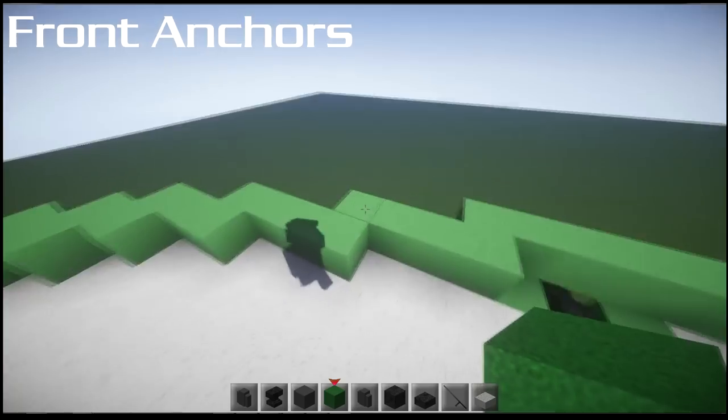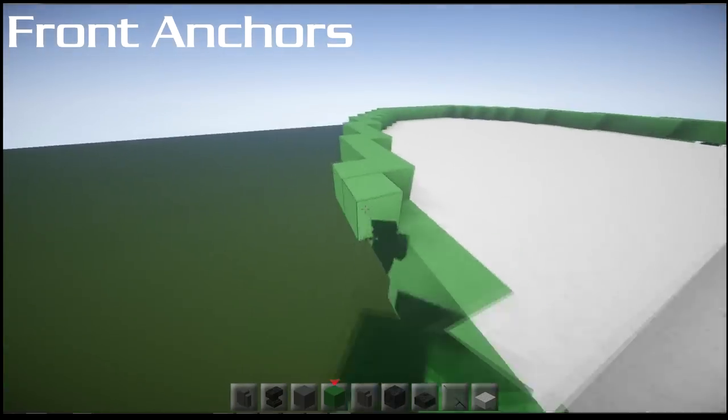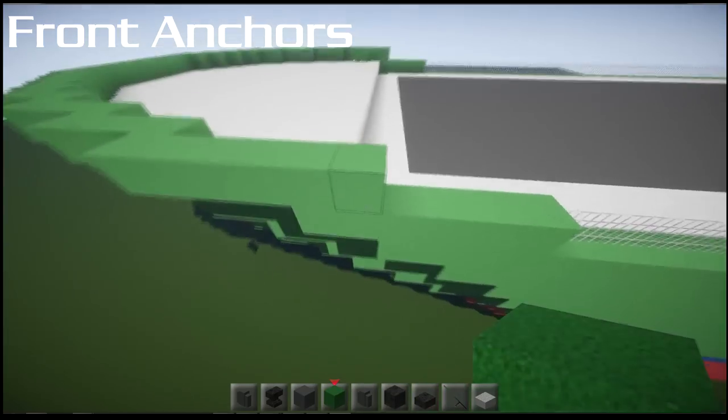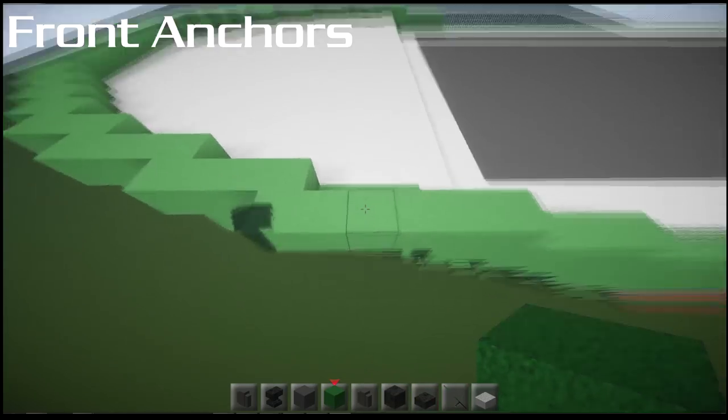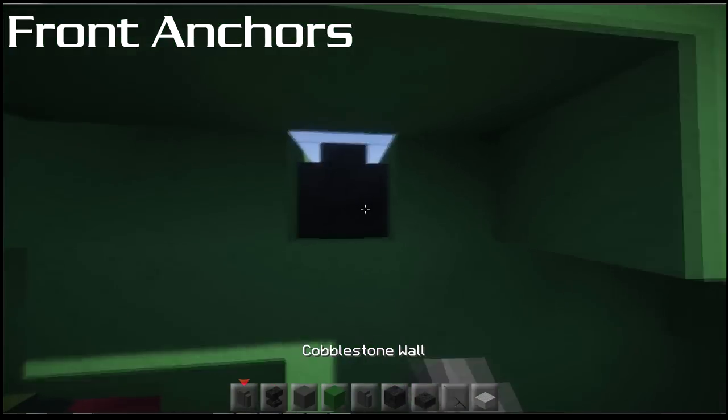This is so complicated. This is what happens when I rush through things. 1, 2, 3, 4, 5, and 6. There we go. That's right. And then here, right here. There. That's what I need to cut out. So there we go. You can fix it.